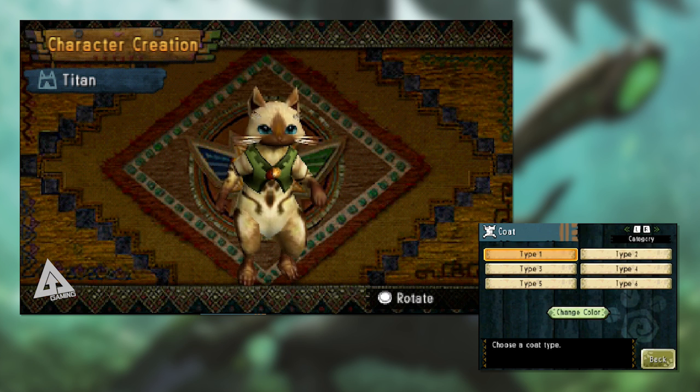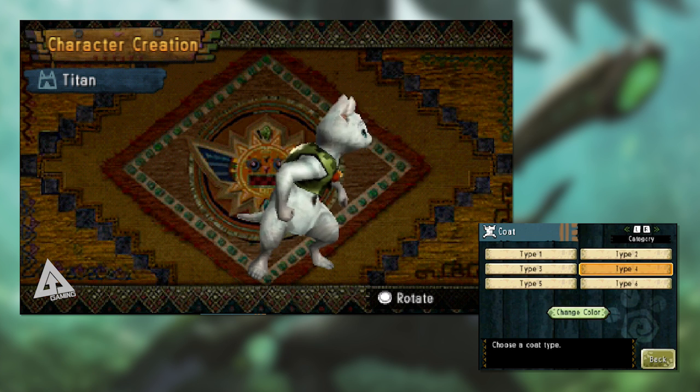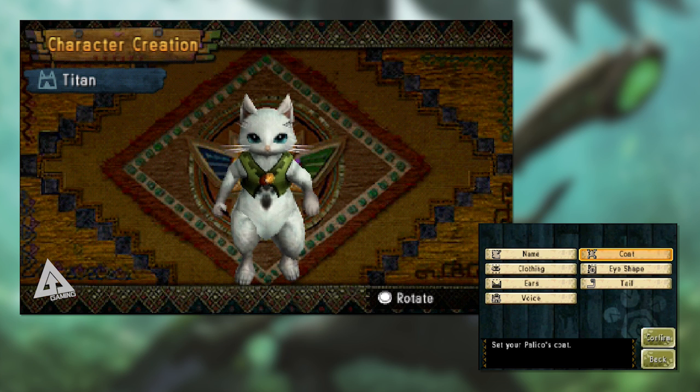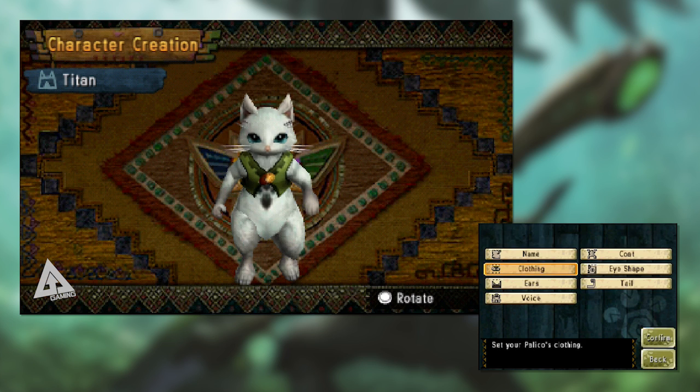So what I need to do is find a combination that works. I'm going to go with the white cat simply because that's probably the nearest I'm going to get to Titan. So that's going to have to be my choice. Unfortunately, I can't get the white and black. It's either black and white or, you saw them anyway. But that's it. So you can choose your coat, you can choose your name, and then on to clothing.